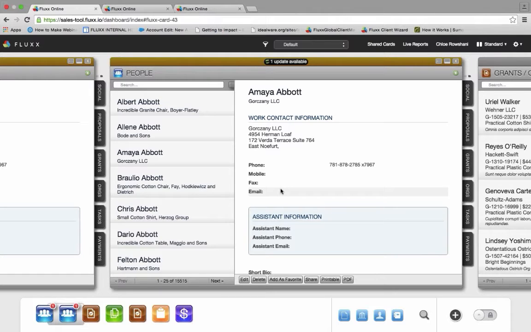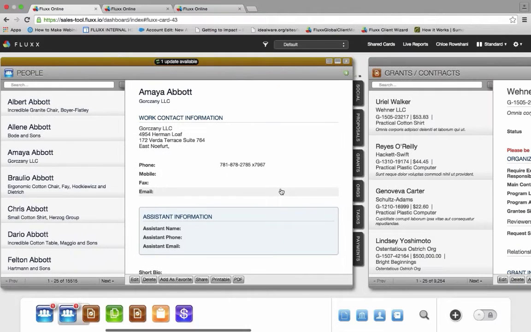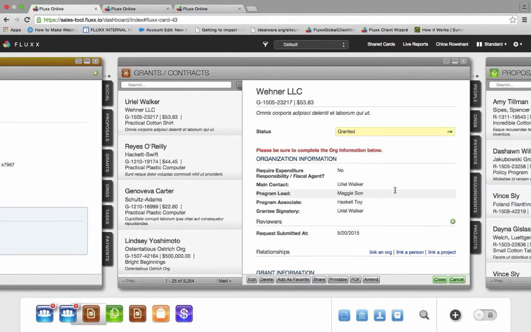For a grantee to take action in the grantee portal, a relationship will have been established between the grantee and the organization at this LOI state. Then during the request state, the user will need to be linked as either a primary contact or a signatory contact in order to have edit permissions.